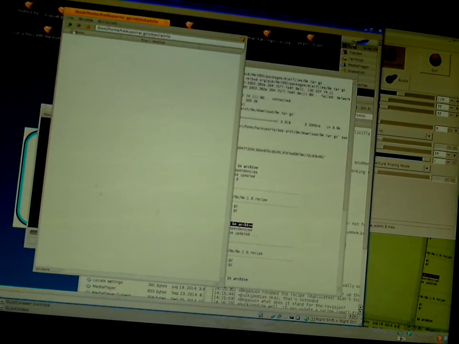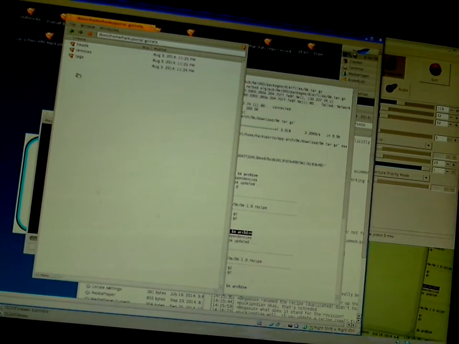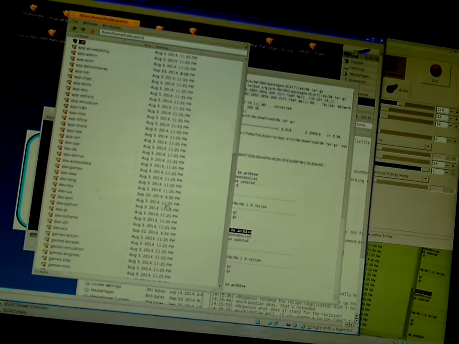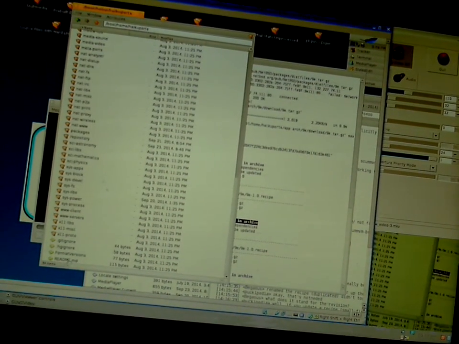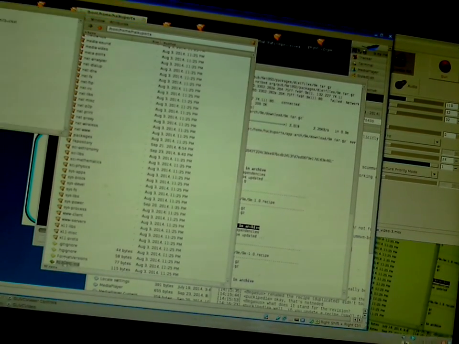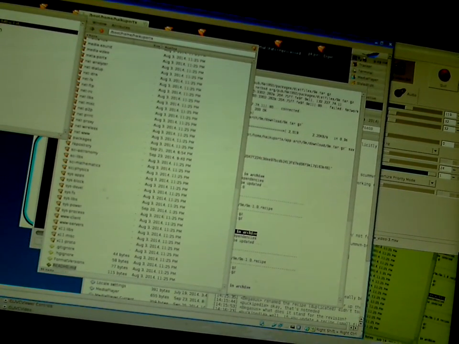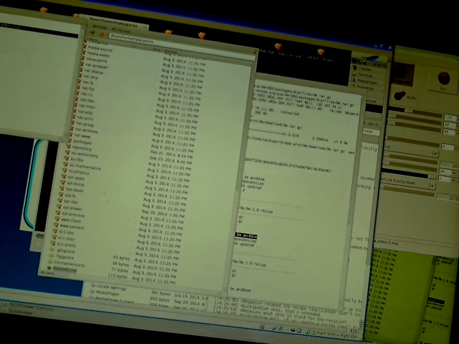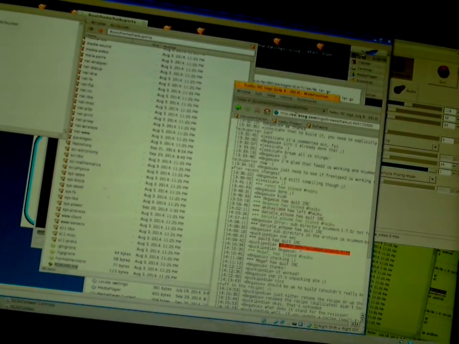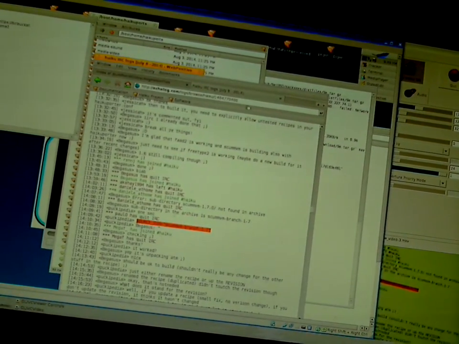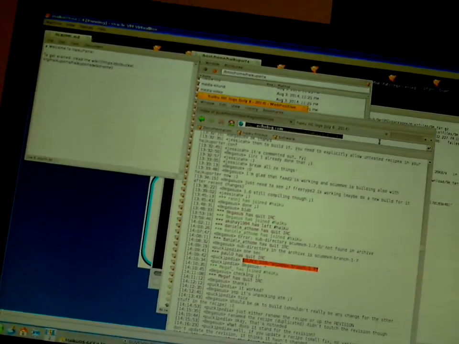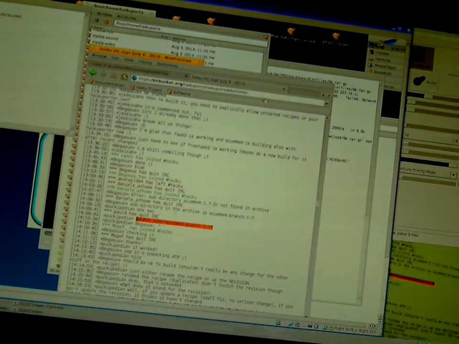Alrighty. That's good. Read the wiki. Okay, let's read this damned wiki. Let's see what the wiki says. Is it some giant thing that doesn't tell me how to get to my next step?